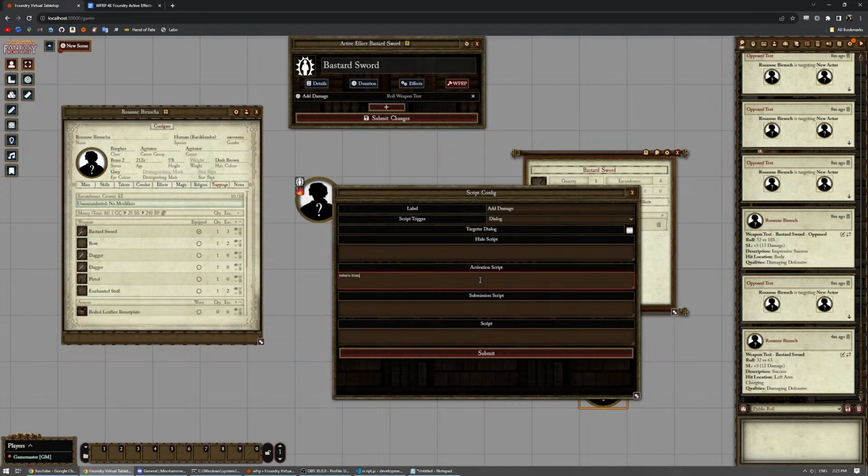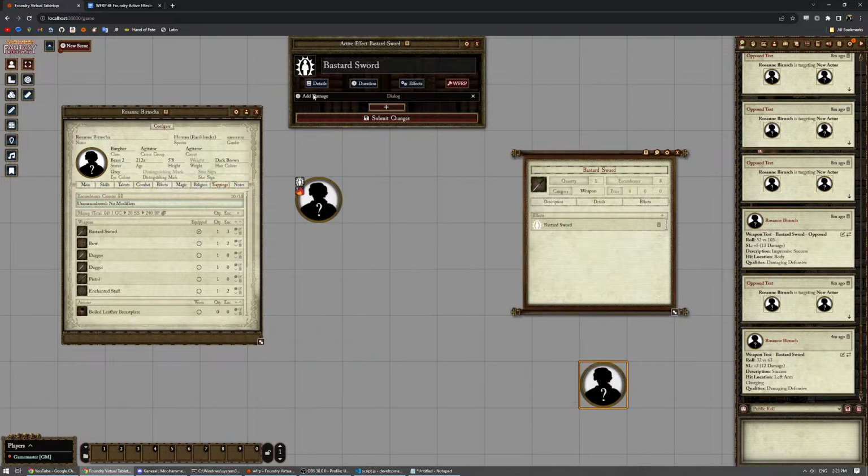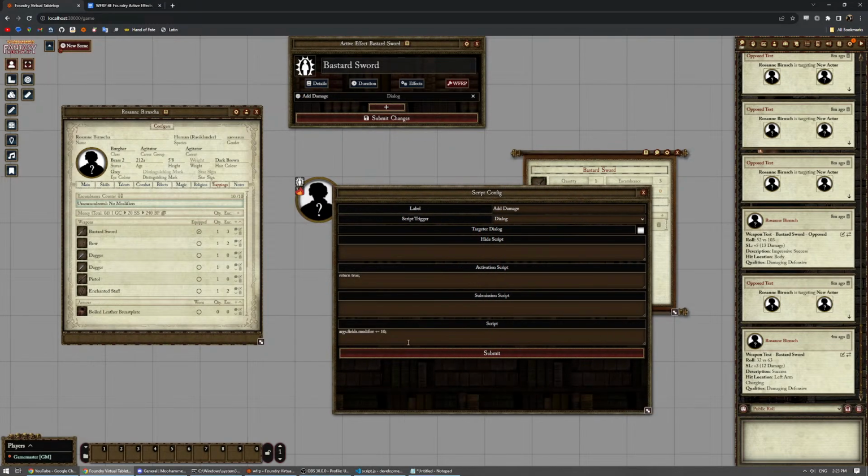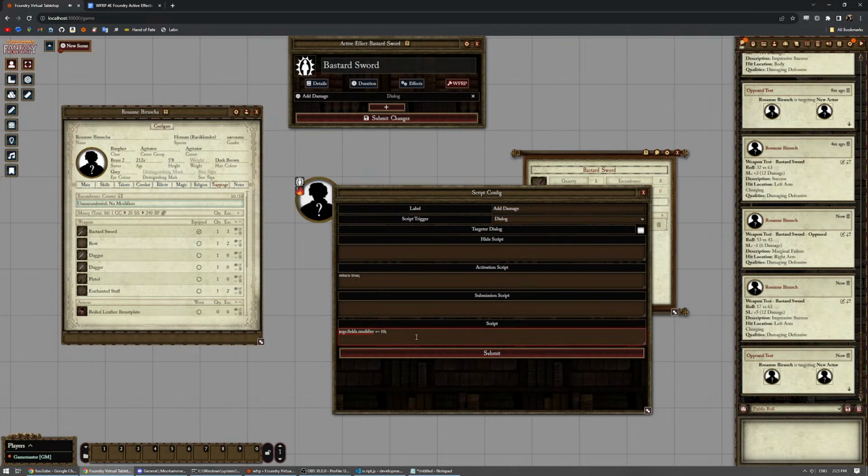Let me just do return true here. args.fields.modifier += 10. Previously, you would have to be like, okay, if this.item.id equals args.item.id, because it's checking to see if this item is the one that's making the test.